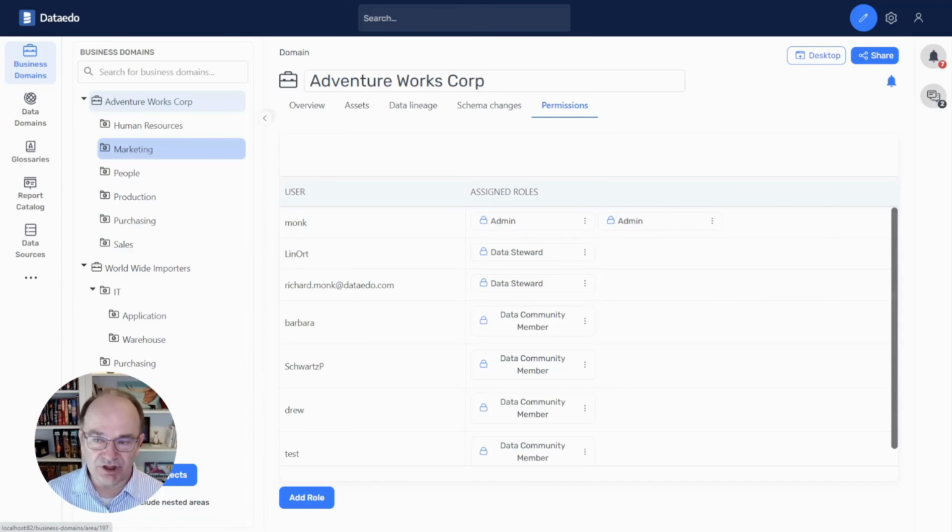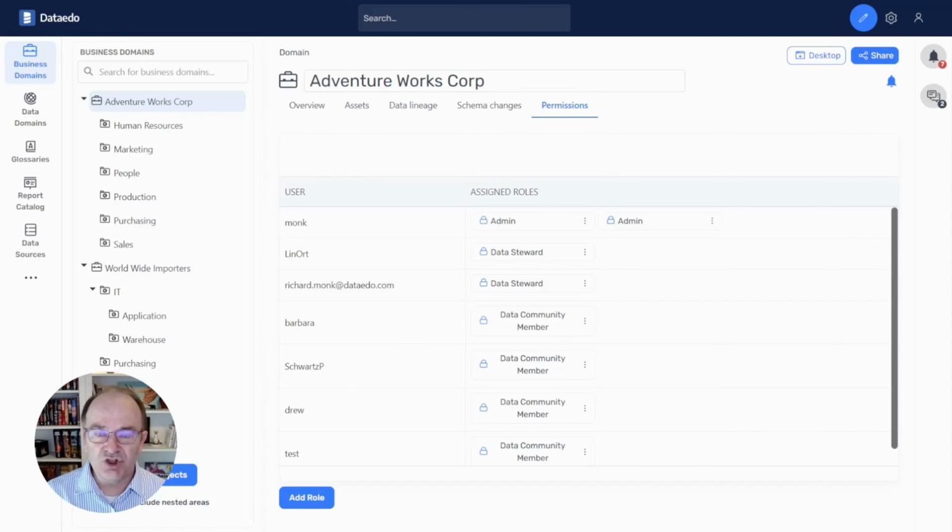If we were to define it at the subject area level, then they would not have access to those things that are defined at the business domain level. So they are hierarchical, they are inherited. But this combination of user management permissions, the general permissions that we're all used to, and permissioning specifically for domains, business domains and data domains both, allows you to override and, as I mentioned, become very granular, very specific about allowing certain groups of people access to certain objects or groups of objects.